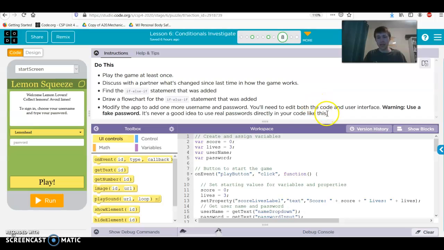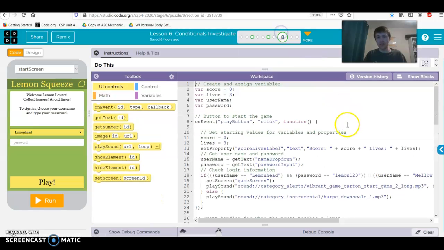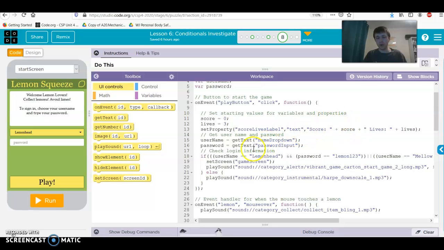Lastly, you can use and or operators, similarly to how we've talked about before, but now we're using them inside these if statements. So you can say if the username, which we've added here, and the password together work out, then we get to play the game. If they don't match, that means that and statement will not evaluate to true, then we can't play the game.